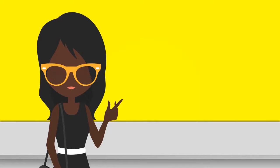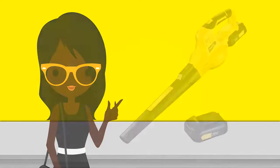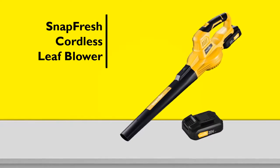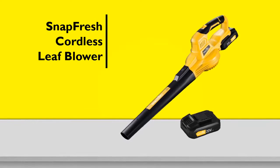On top of that, the robust turbine is made of durable materials, which can blow a super strong wind. It also allows the machine to have a long-lasting service life.